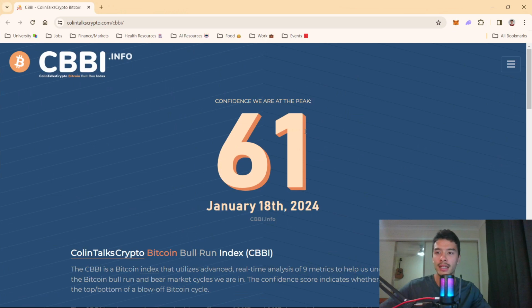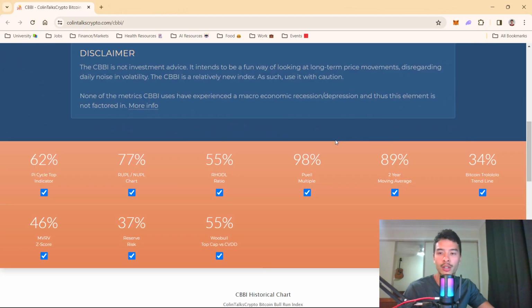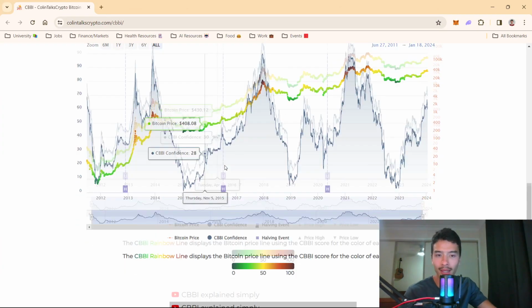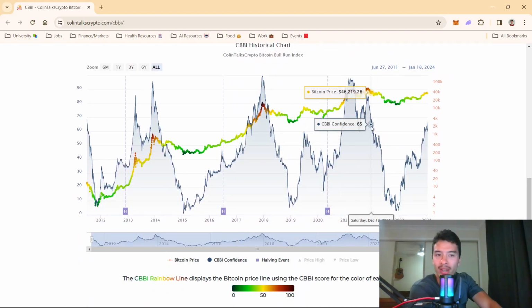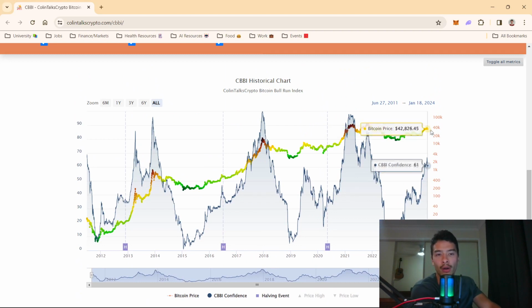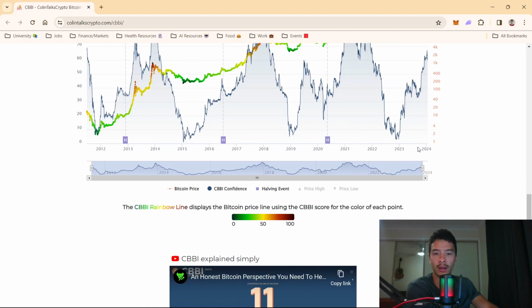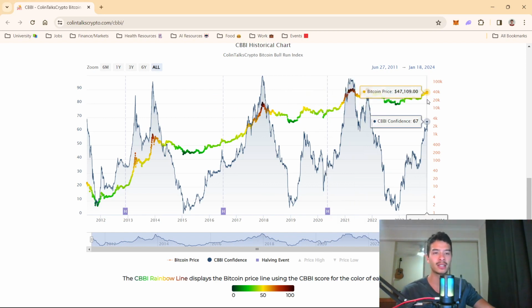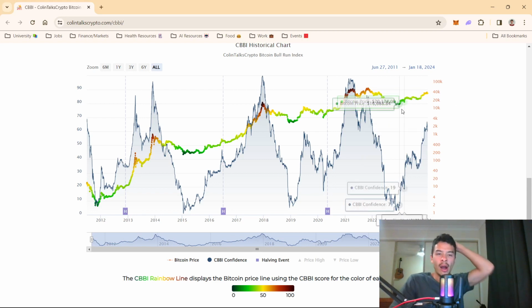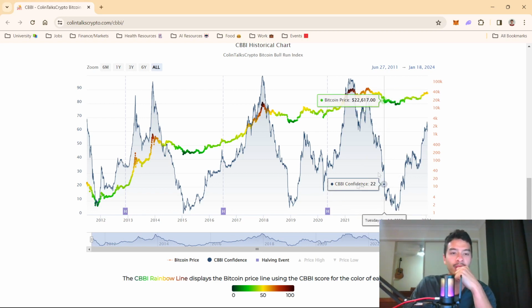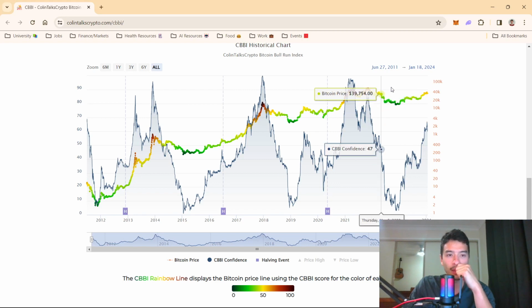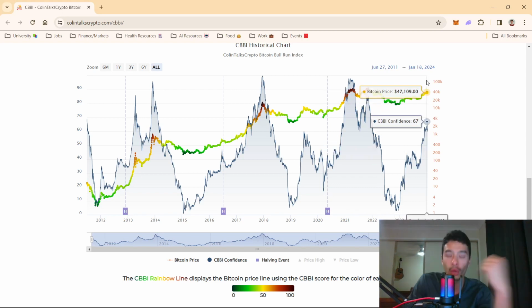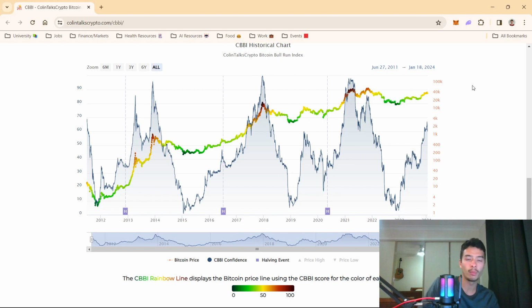Another one I'm looking at, guys, is the CBBI.info. This takes in a large quantity of indicators, you can see here, collates them together, and gives you a sense of when the market top is going to be in. So this one says that 61% we are at the peak, which obviously, we're looking for around 100%. When it hits red around there, it says we're at 100%. So right now you're at a level around 50. I think it's like 61, yeah. So this definitely isn't something like where we are now. You're not looking to buy. You're primarily looking when it gets more green.